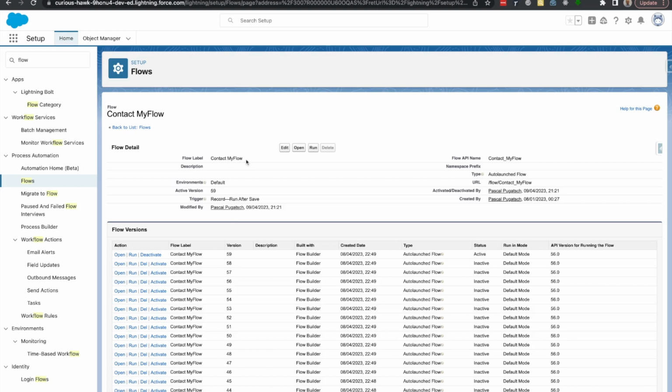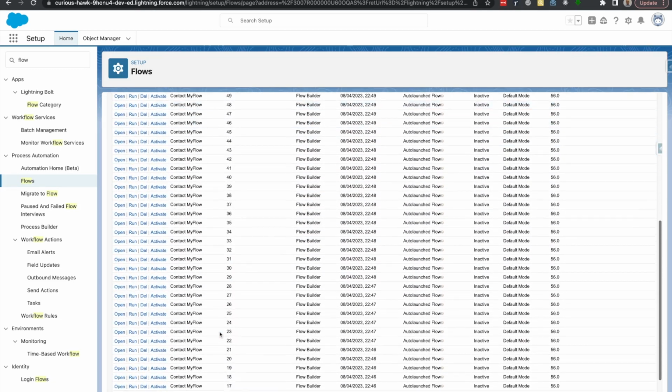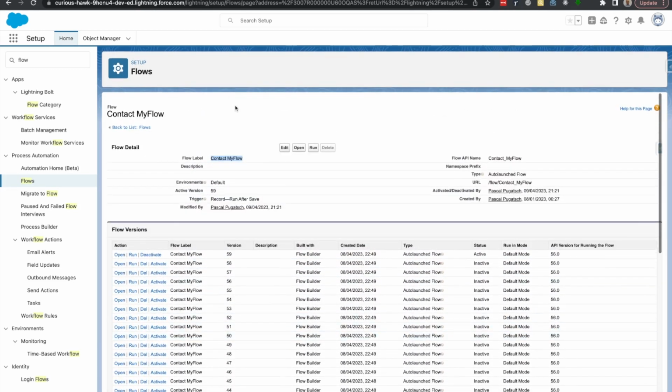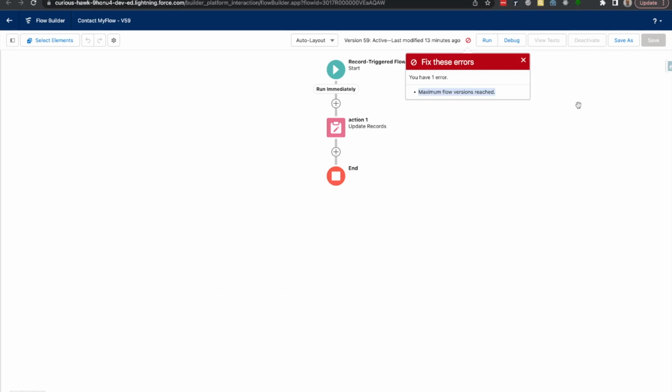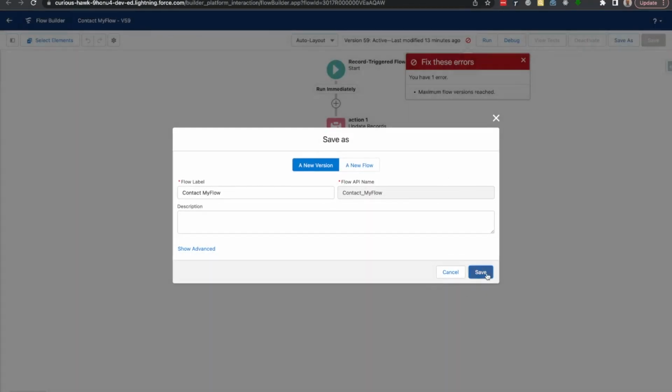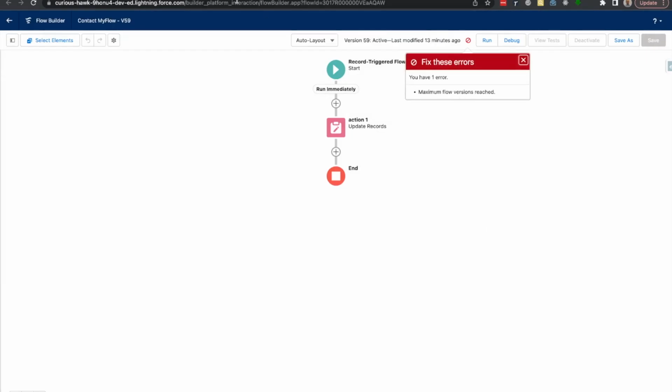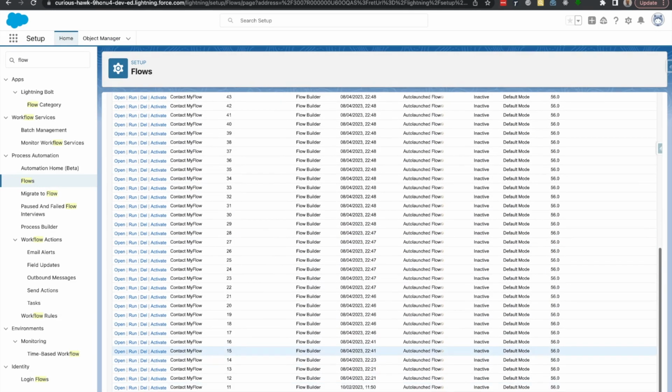This is the name of the flow, contact my flow. It's just a test flow, and you see here 50 versions of that flow. Again, if you try to save now, it's not possible to continue. So what you would do is look for an old version, or versions that happened very close to each other, so probably they are not needed.